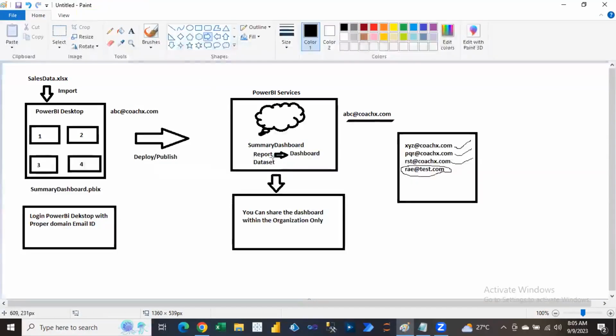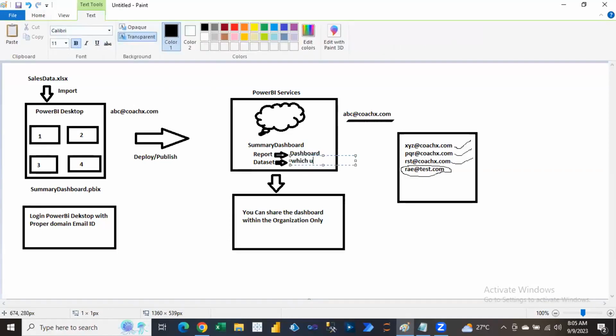This data set is basically the data which you created or which you used to create the visualization, which is used to create the dashboard. I have written it as DB. DB is nothing but the dashboard. This one. Okay.